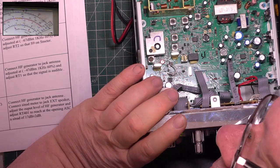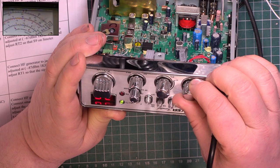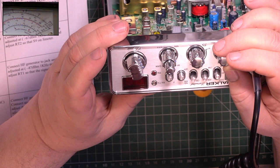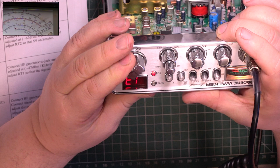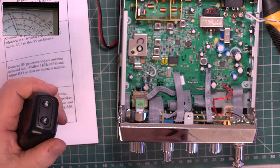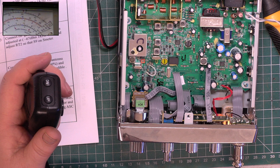So once again, we'll switch this thing off and press the F off button. Switch it back on. Select UK. Switch that off, switch it back on again, and select channel 1. So now we'll put in 27, out of curiosity, I'll see what it's transmitting on UK channel 1. It's actually doing about 4.1 watts. Right, so over to 27.60125.